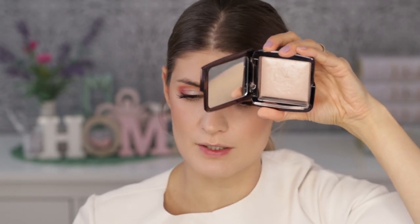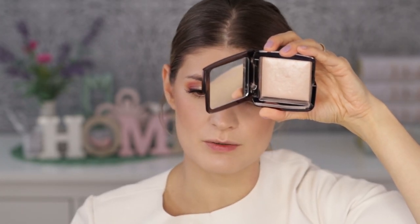It has a slight luminosity to it, but it's not like an overpowering, be-seen-from-the-moon kind of highlighter. That's not my thing. I would not recommend that on your wedding day. I mean, it looks so outdated. It emphasizes fine lines, hairs on your face, and, you know, the texture of your skin.